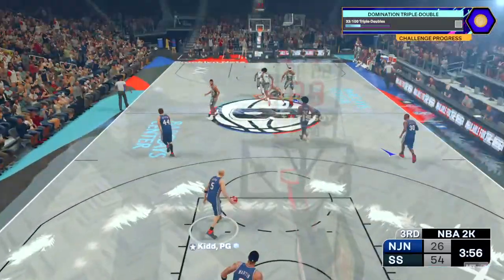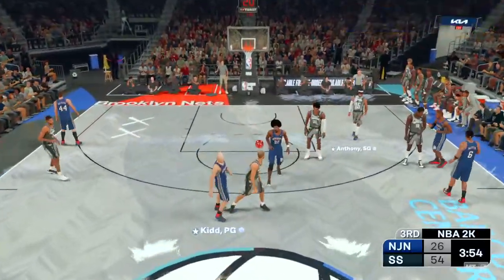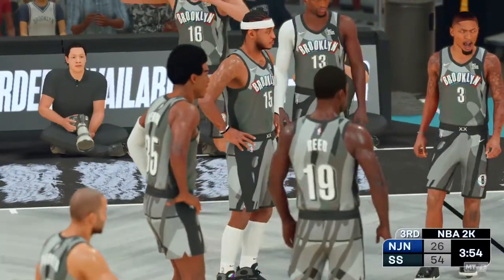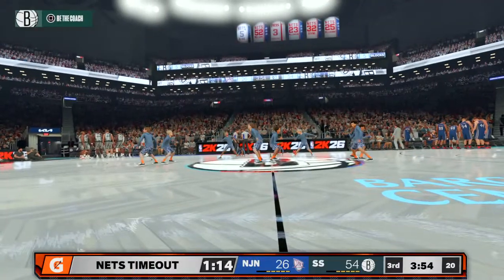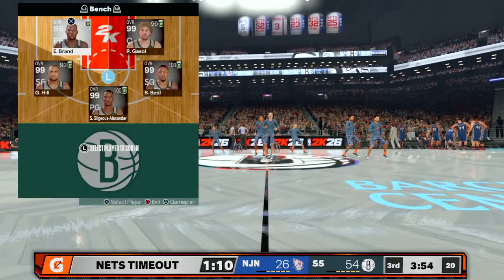Three-pointer, Anthony. Fires in the triple. Anthony's got 11 points. And just totally relentless, only increasing the intensity level. Yeah, I love the fact he doesn't play the score. He just keeps coming, attack mode. He doesn't know how to step off the gas pedal. Timeout called, New Jersey. He's forcing shots offensively, hurting his team in the process. He needs to trust his teammates more.